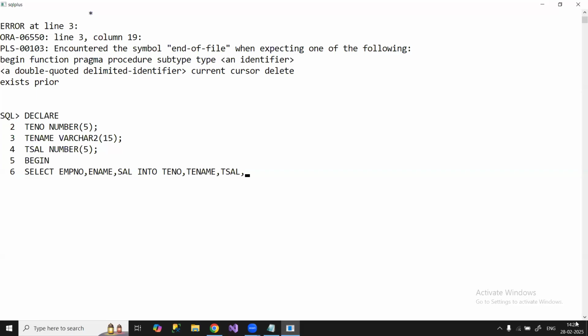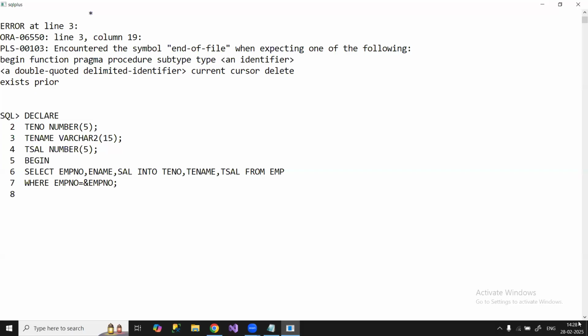Here we will give the employee number. Here I am not using an exception; without an exception, we'll see what is going to happen.